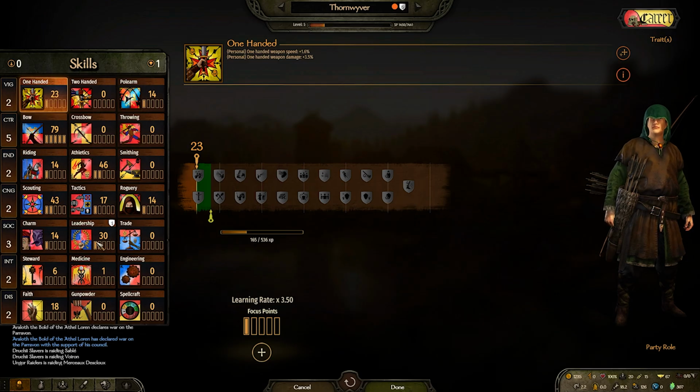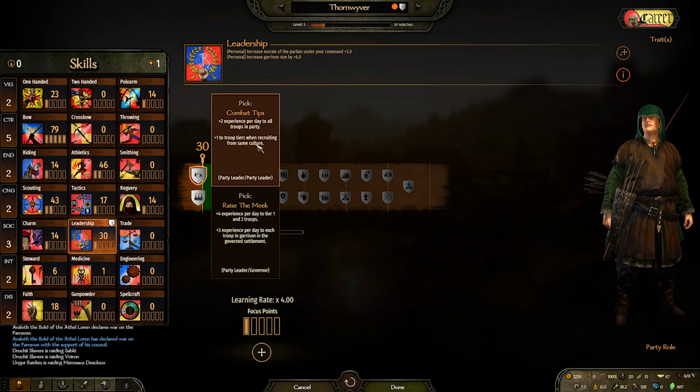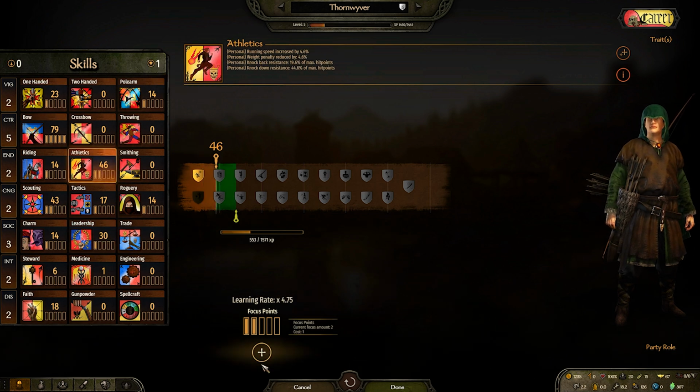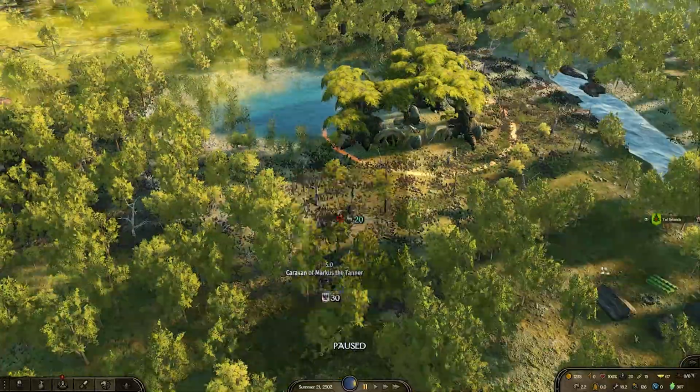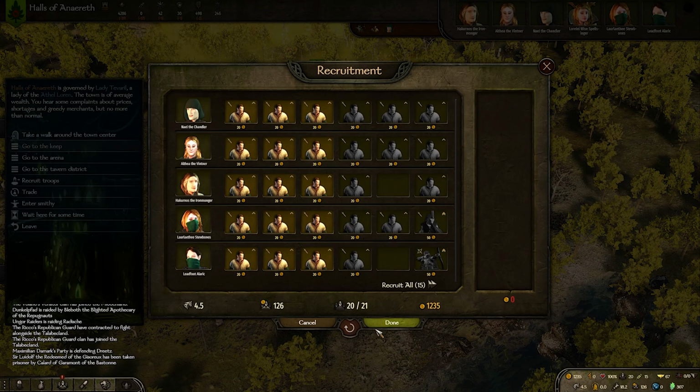Well, our little band of 20 soldiers is coming along, I would say, quite nicely. Let's definitely take the extra combat experience every single day. And we do have another focus point as well. I'm going to keep on going athleticism. I think being fast is going to be really important, especially if we're going to be on foot for a little while. I definitely don't think that's a bad idea.